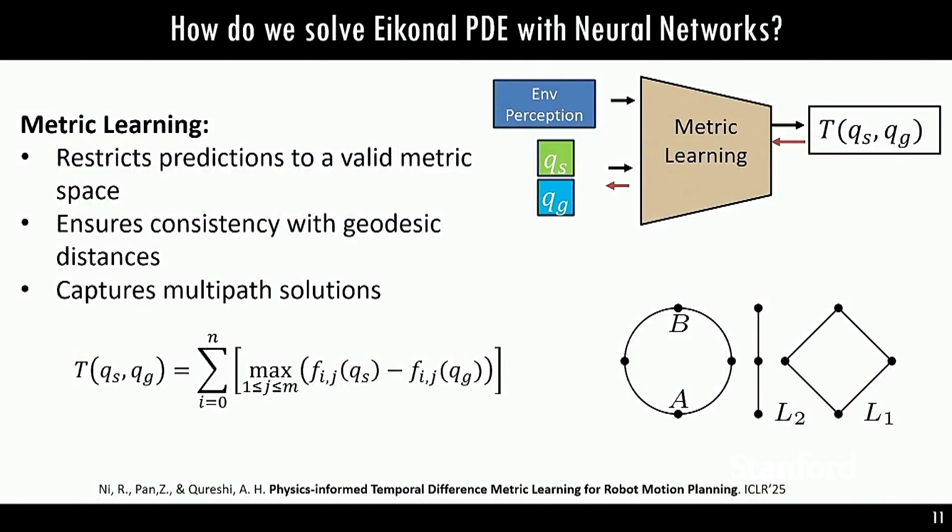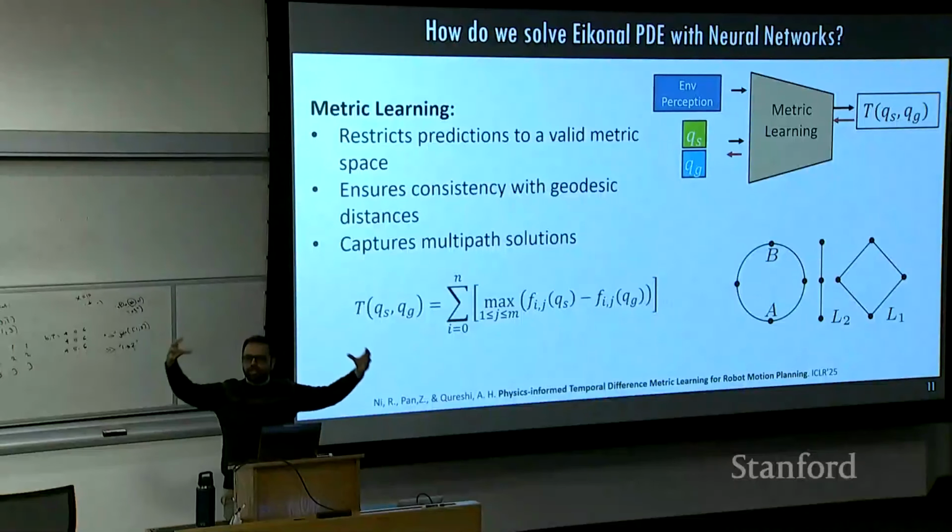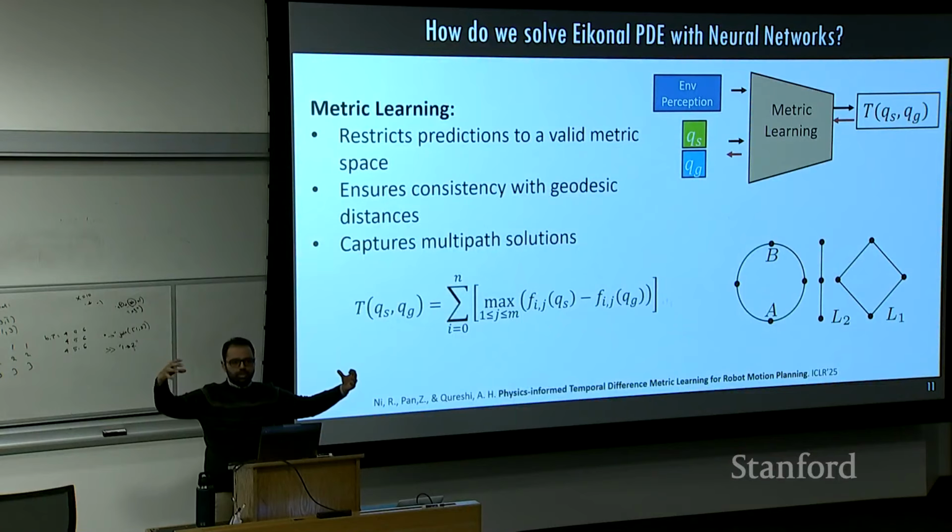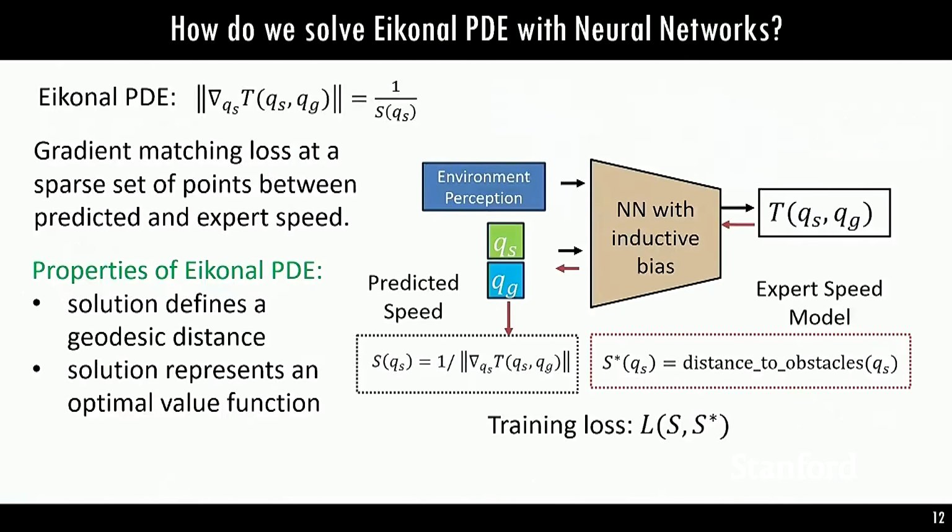So this metric learning here, it takes your QS and QG, passes them through some neural network, and then it does something with the latent features of those QS and QG, like it applies this max operation, and then it applies this infinite norm on that latent encoding. So if you think about it, we move this start and goal to some latent space and then learn the geodesic distance in that latent space. Is that clear? Okay, so that was the first change we did.